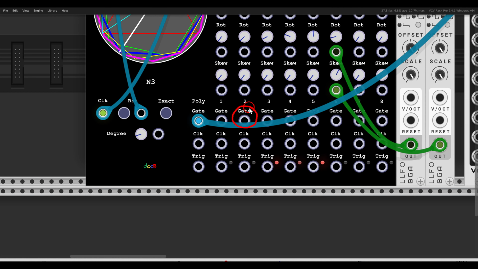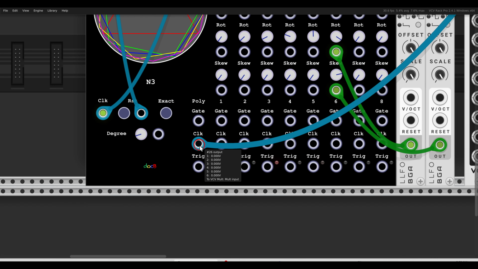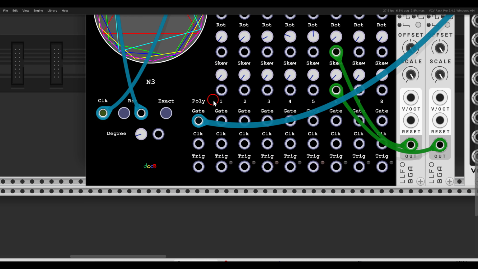Now, if you can see this here, we have 3 outputs for each channel and also for the polyphonic channels. We have gate, clock, and triggers. Now, gates and triggers are different. Triggers are shorter than the gates, but the clock, I'm not so sure why it's there, because it will basically output more or less the same signal as the gate. So you can either choose gate or you can choose clock. I guess clock depends on the clock that's coming in here, so you can use something with pulse width modulation and modulate also the pulse width, but basically more or less it will output the same signal.